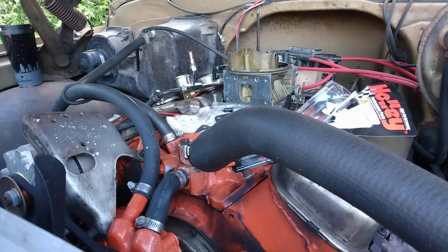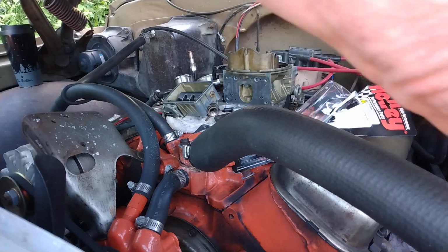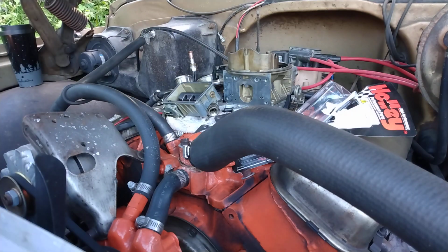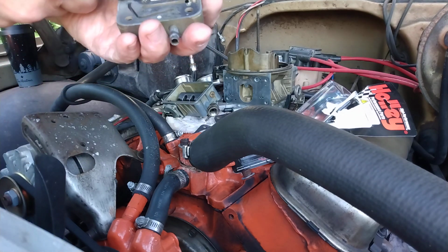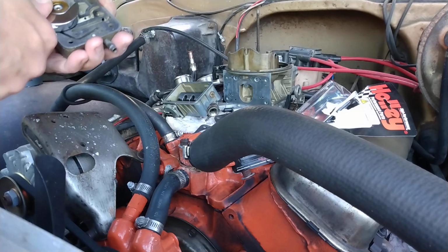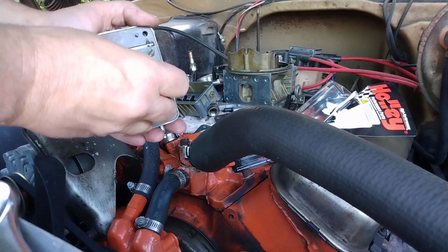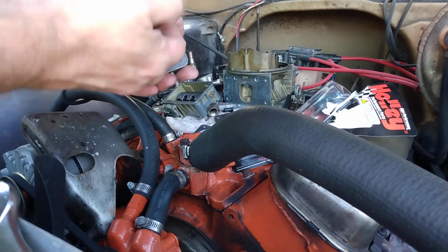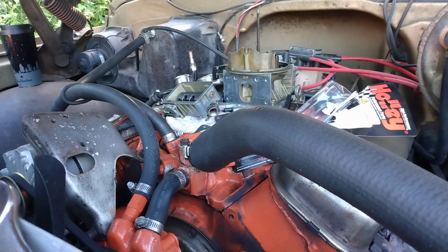Ta-da. Keep that old float, it was great. Not a thing wrong with it. Power valve change, what's that? 6.5? Ah, that's a 6.5 too. Oh. They split in half. You think you got all the gasket, but you don't a lot of the time. There's the other half there. Make sure to get that.